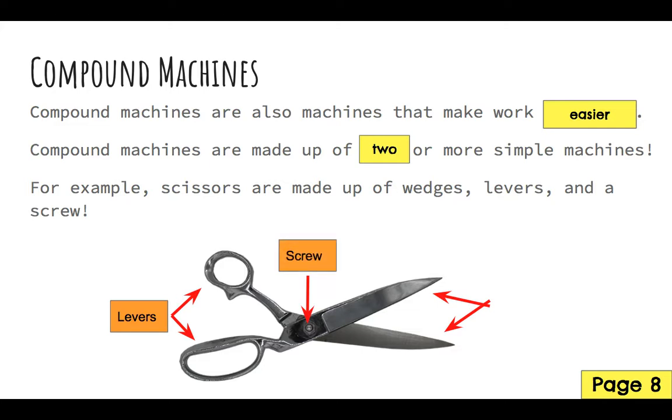Take a look at that middle arrow. That's a screw. What does a screw do? It holds things together. That screw is holding these 2 levers together. And lastly, what simple machine has a very sharp point that is used to split things apart? You guessed it, it's a wedge. And attached to each lever on a pair of scissors, there is a wedge. Take a look at that.